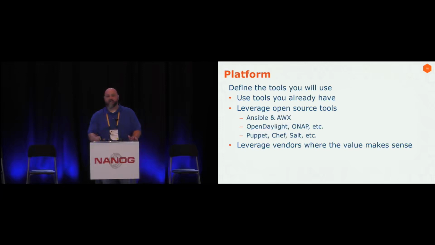Anything that has an API, anything that's been written and deployed in the last 3 to 5 years, it's probably good enough for you to start getting some meaningful use from. There's lots of open source tools out there. Don't think you have to spend a lot of money with vendors. There are open source alternatives. They may not do everything the vendor solutions can do for you, but you should look at those first and then leverage the vendor when you can.